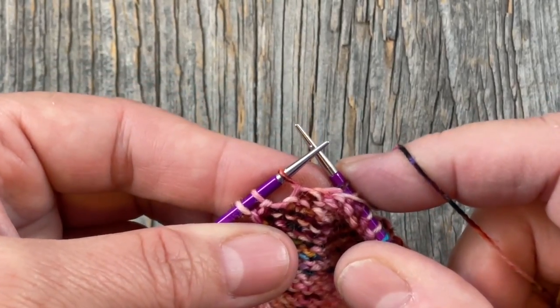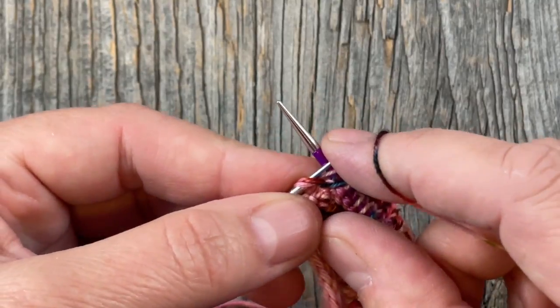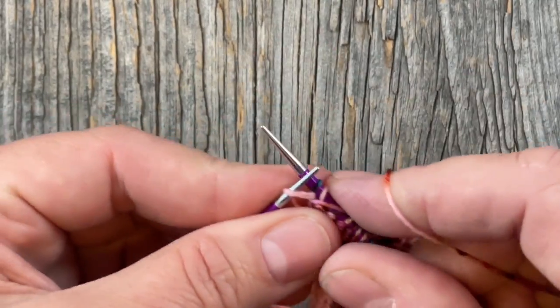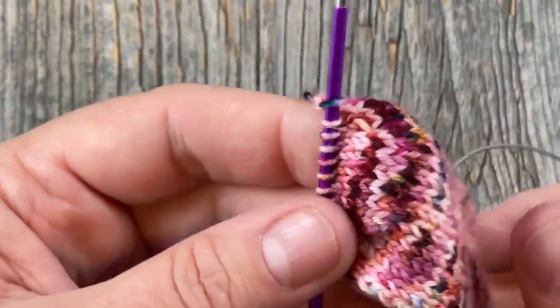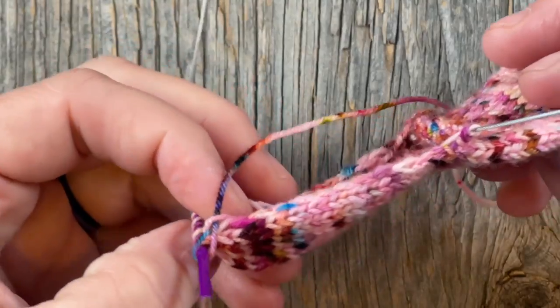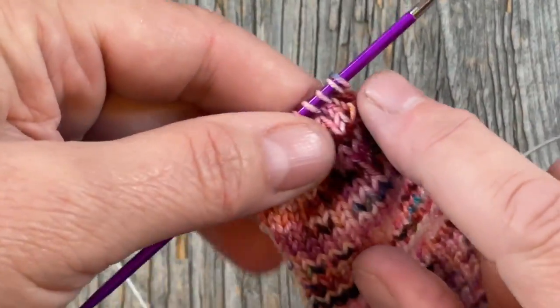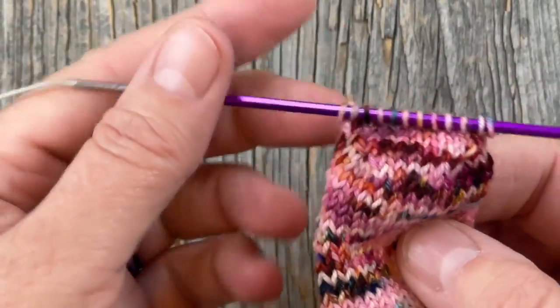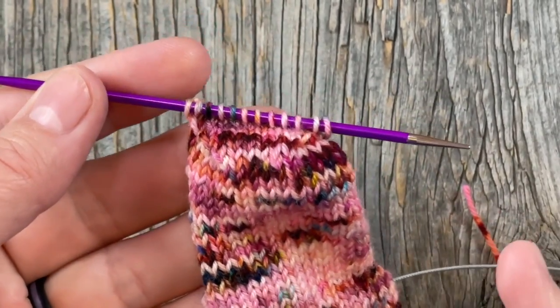Here we are, 1 stitch before the gap, purl 2 together, purl 1. Perfect. Now you can see we've got this nifty little turn. See that? Little turn. Isn't it cute? Yay. Now what we're going to do is knit back to the other side because we want to pick up the heel flap stitches on the left side to begin with.